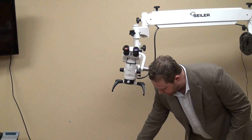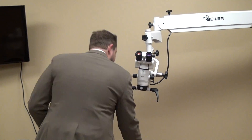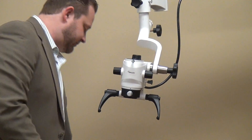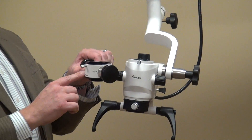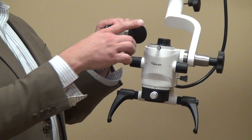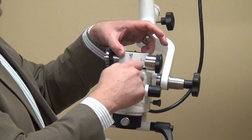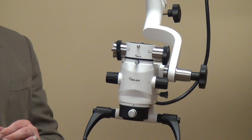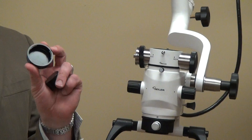What we want to do is put on the beam splitter first. All simple thumb screws. Remove the binocular head. Place the beam splitter, which is going to have a 50-50 and a 20-80 side. Remember, the 50-50 side is going to give you more light out of the port, so that's really the port that you want to put the digital adapter on. It's going to come with two caps — just simply remove the caps.